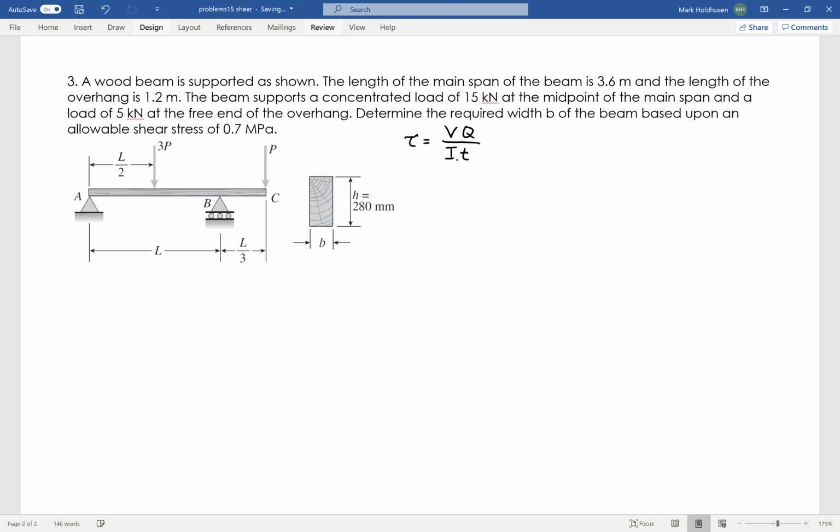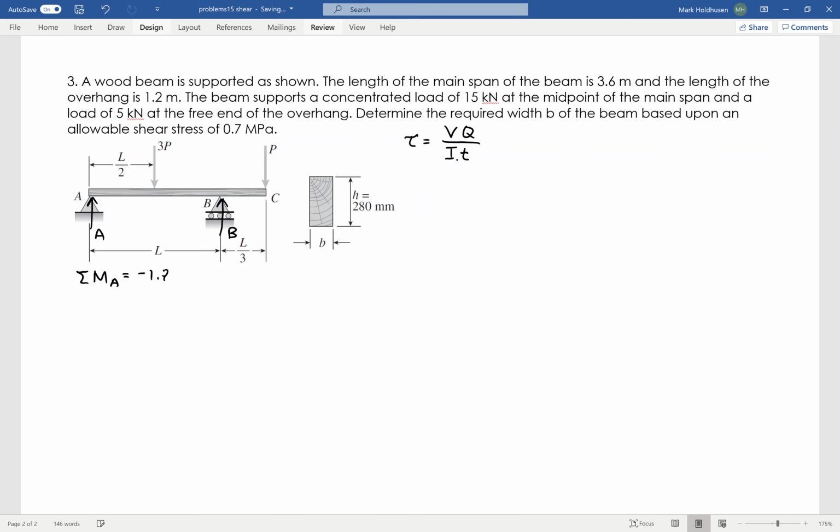The first thing I'm going to do is figure out where the maximum V occurs, okay? And again, first thing I need to do is do a shear diagram, okay? So I got to find those reaction forces like so. So I'm just going to quickly do that, summing the moments about A, just doing some statics here. I get, let's see here, main span is 3.6, and then I got you. Okay, so that's occurring at, that'd be 1.8, and it's a negative.